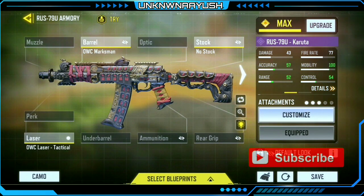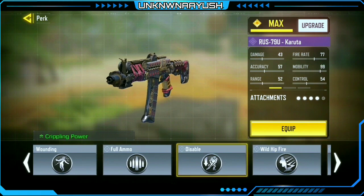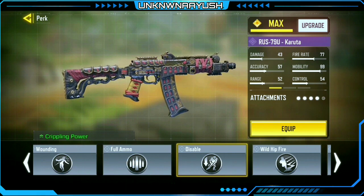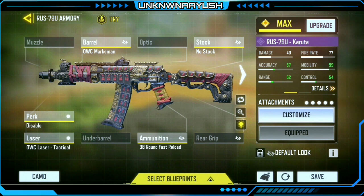In the fourth attachment we use the 38 Round Fast Reload. Last but not least, we use the Disable perk. Damaging an enemy's leg reduces their movement speed for a short time. This is the first build, now let's see the second one.